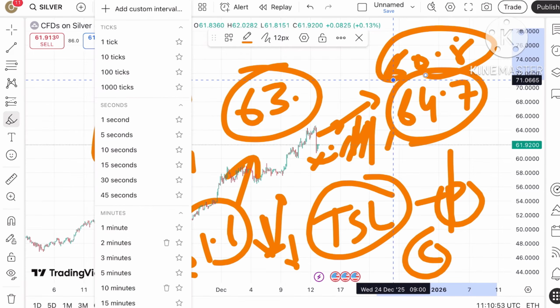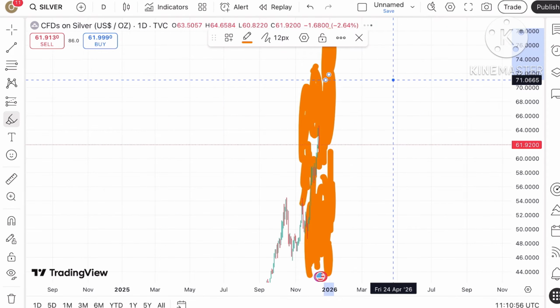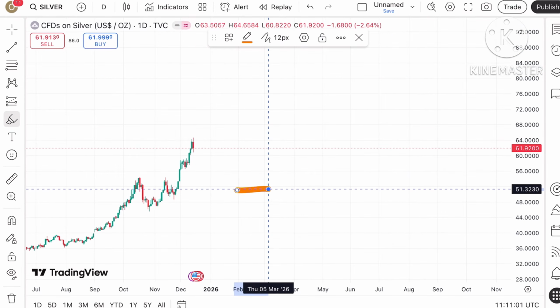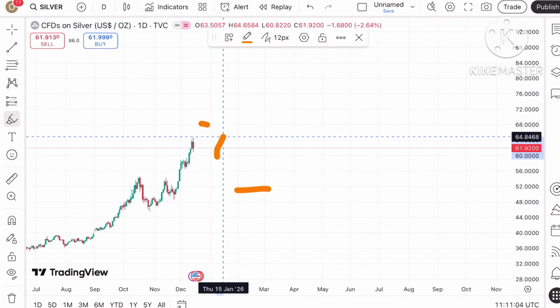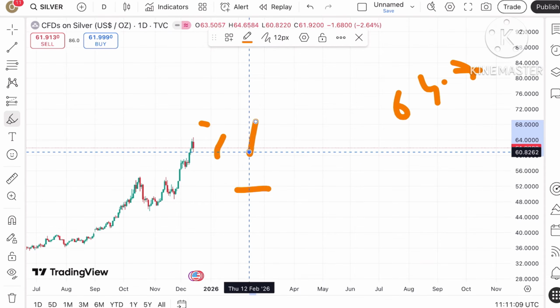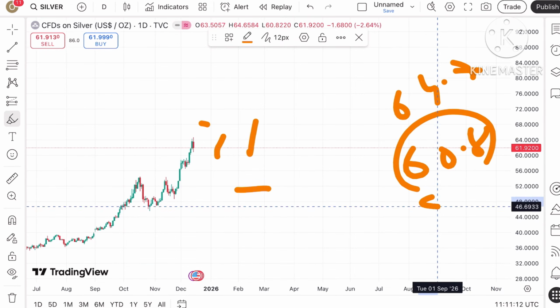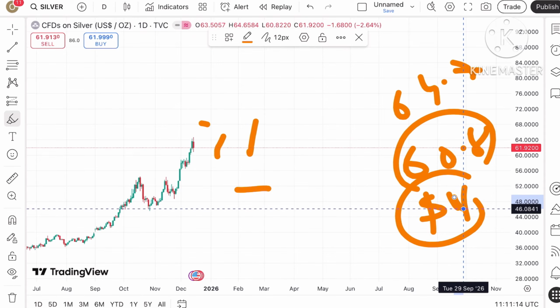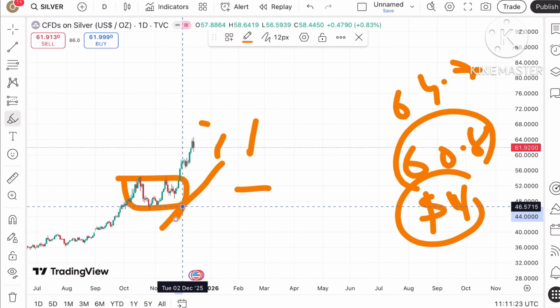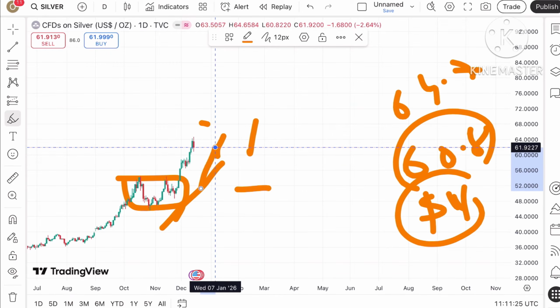Now coming back to the daily time frame, you'll understand how the price is moving. On the daily chart, after making a high around $64.7, the price made a sharp fall with a low of around 60.8. That is almost a $4 movement we saw yesterday. Silver remains in a strong bullish trend, and there was a zone breakout at this particular level, so we have seen the price was continuously bullish, supported by both industrial demand expectations and overall precious metal strength.